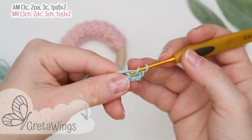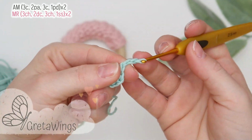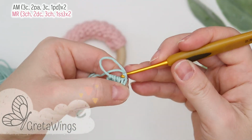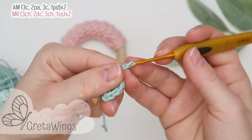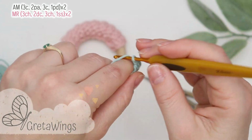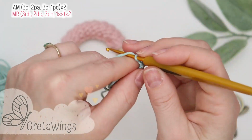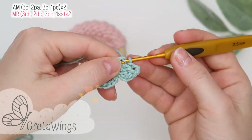2 double crochet. 1 and 2, 3 chains. 1, 2, and 3, and 1 slip stitch in the magic ring. And we will repeat the same from the beginning. 3 chains, 1, 2, and 3. 2 double crochet. 1 and 2, 3 chains, 1, 2, and 3, and 1 slip stitch in the magic ring.